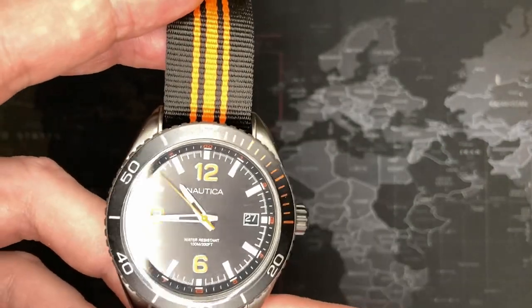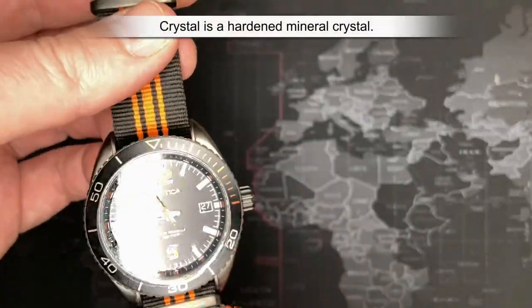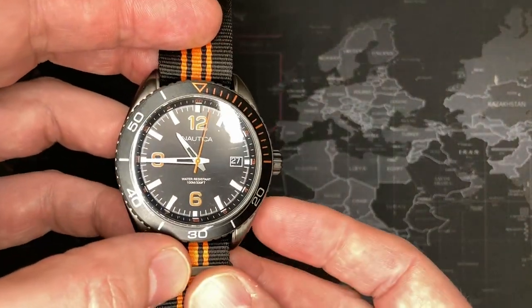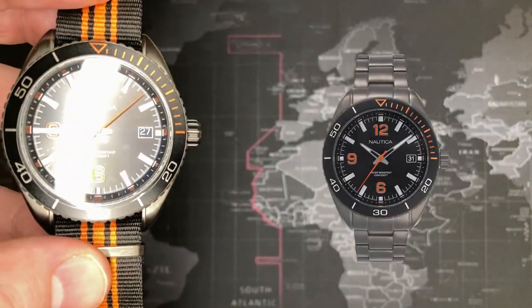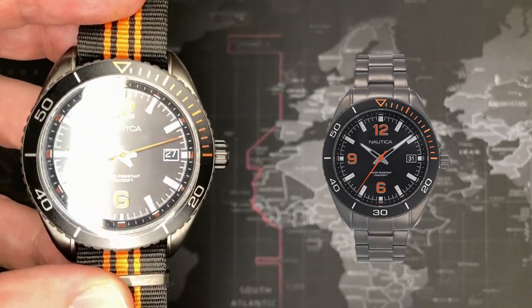Anyway, the watch comes in a variety of colors and combinations. The one I picked up is the orange and black, which I think is just stunning, and it's in the gunmetal gray. For straps, you can also get it with a matching stainless steel strap, which is also really cool. I think it's a little bit more money. I'm not sure what the MSRP is for that.